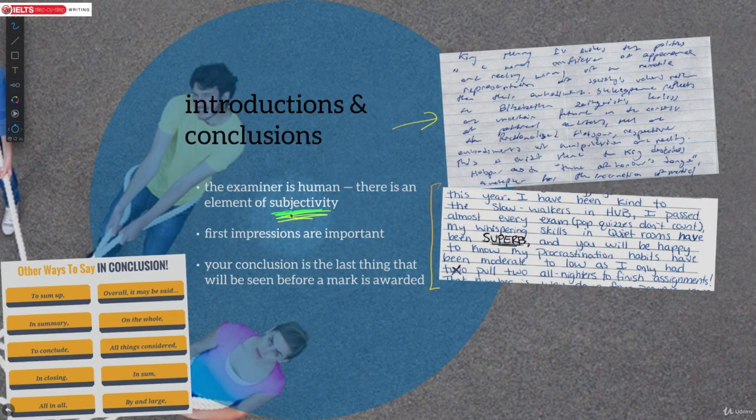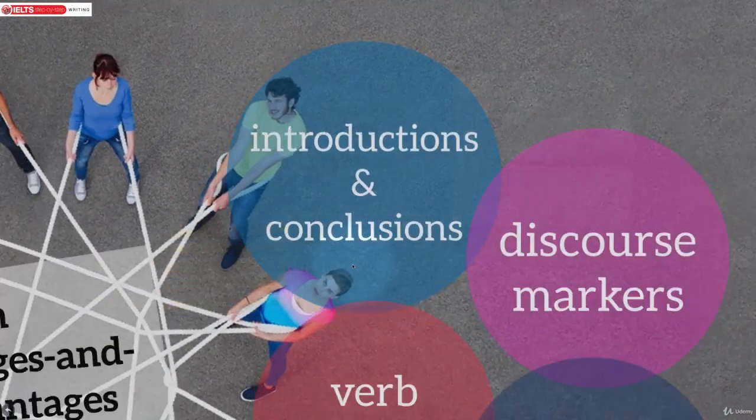So the idea is that the examiner is not going to give you the highest grade simply because this looks like a spider's dog's breakfast, rubbish. Okay. All right. So first impressions, very important. And in the conclusion, last impressions are also very important, because that's just before the mark is awarded. That's the thing that they'll be reading. Okay. Right. Let's move on.